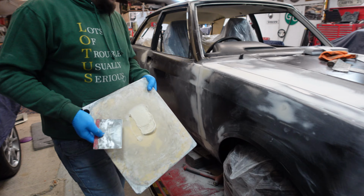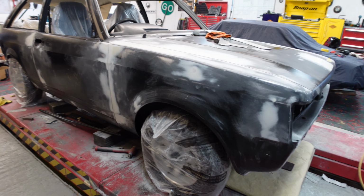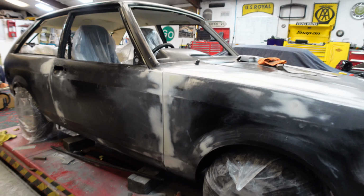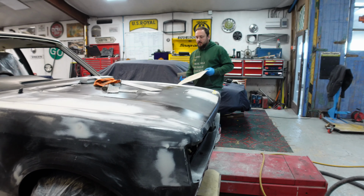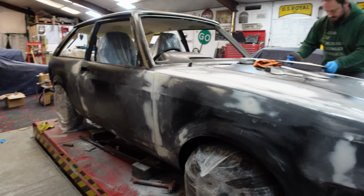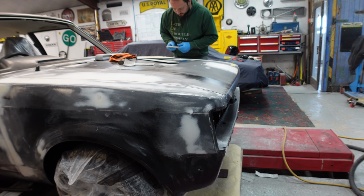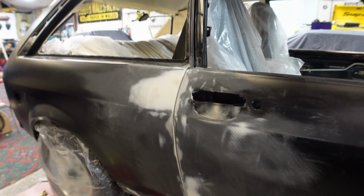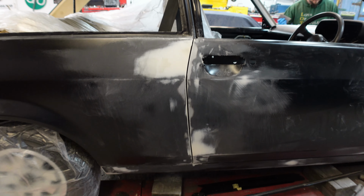But as you can see, Lewis has made fantastic progress on the filler work on the car. It's 99% done once we get the front of this bonnet done. We are ready to start prepping for spray filler. Tomorrow, yeah. So, it was only yesterday we were doing the door alignment.